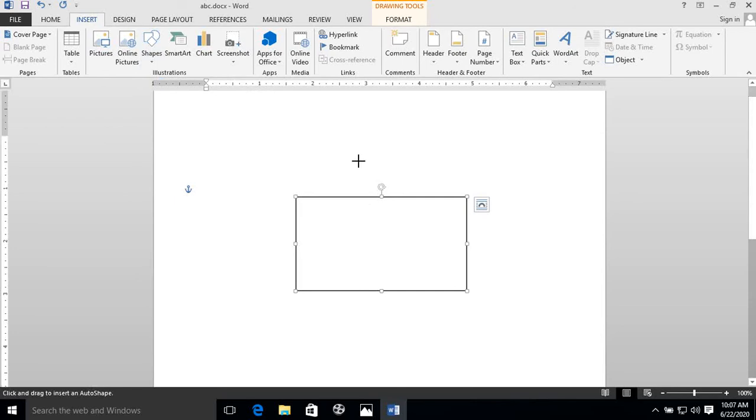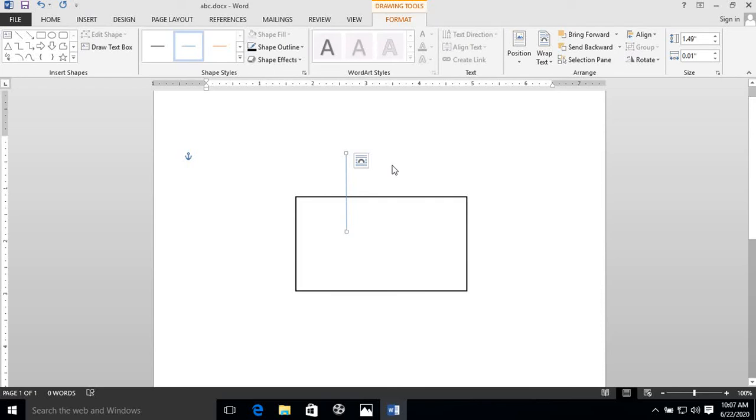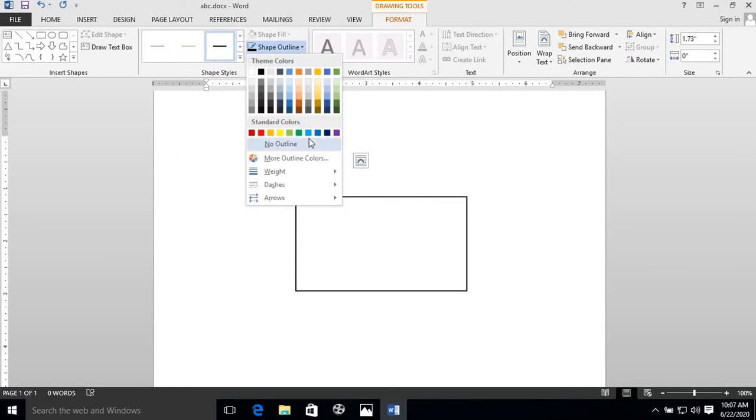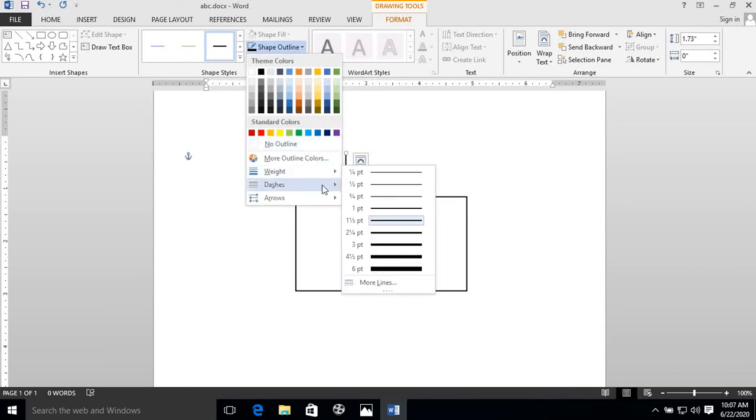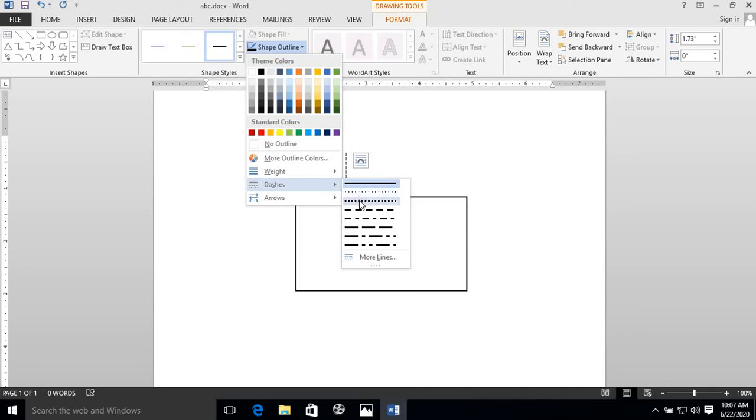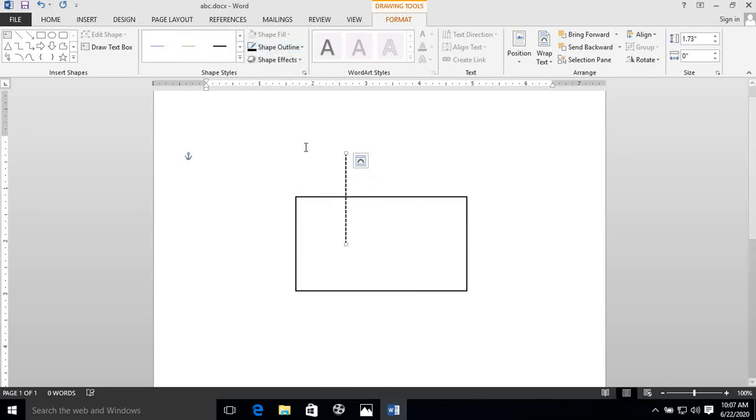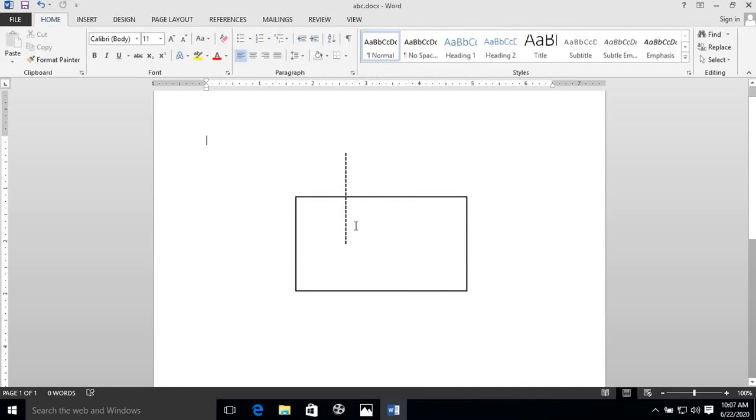Select a line, draw a normal. Normal is always perpendicular to the surface of the glass slab or to the surface of the transparent material. From here you can select black one, outline. See, you can make this arrow a dashed one, just like that. So it has become a dashed line which represents the normal in your book.